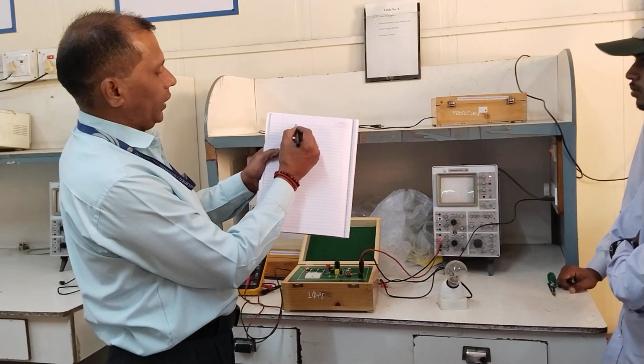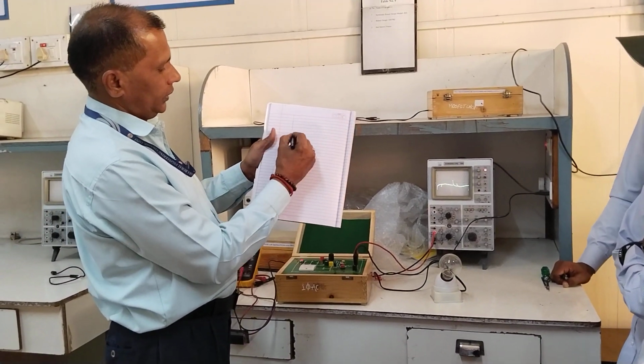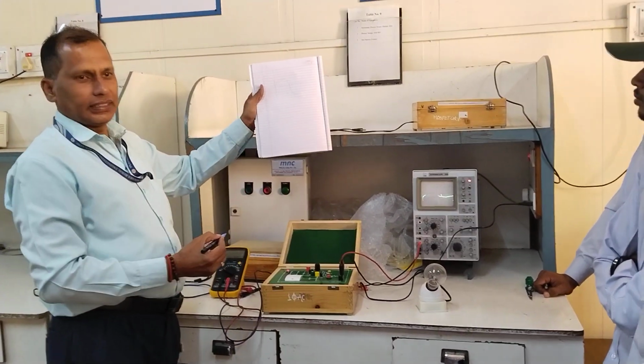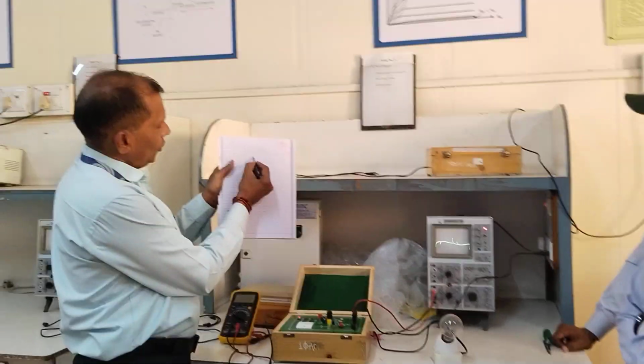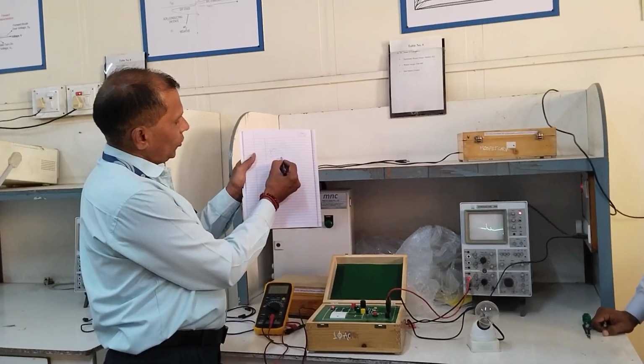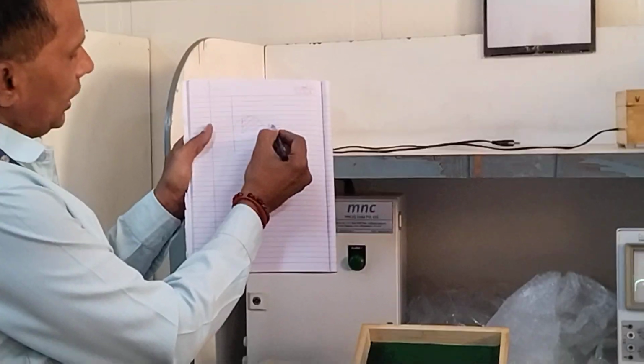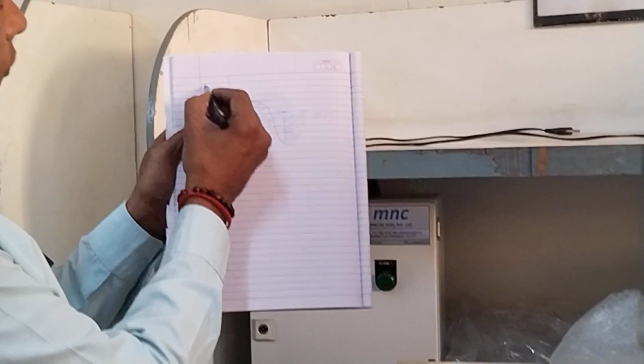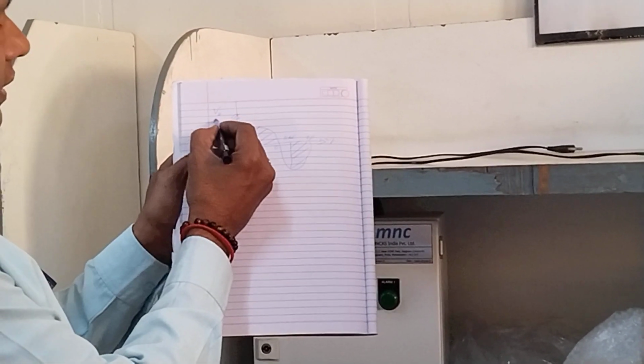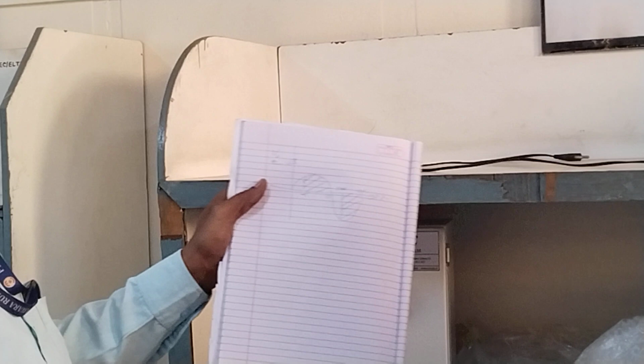Actually, theoretically, it should be like this. How? This is your AC signal, correct? AC signal, and you are controlling this from alpha to pi, and then pi plus alpha to 2 pi. Like this. This is omega t, and this is your output V out AC signal. So it should be like this.